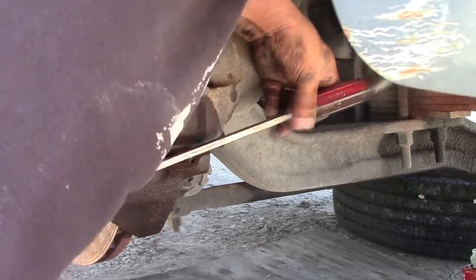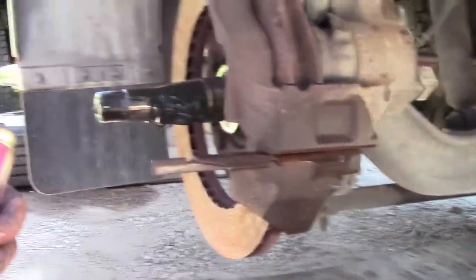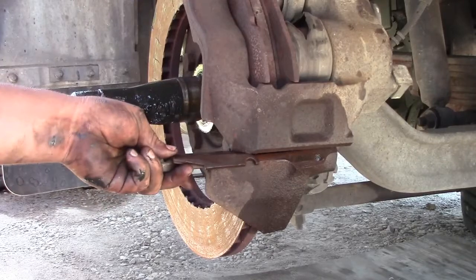It's going to be more interesting because it has a Lucas Girling brake system, something like that, and I need to order some parts and take them apart.